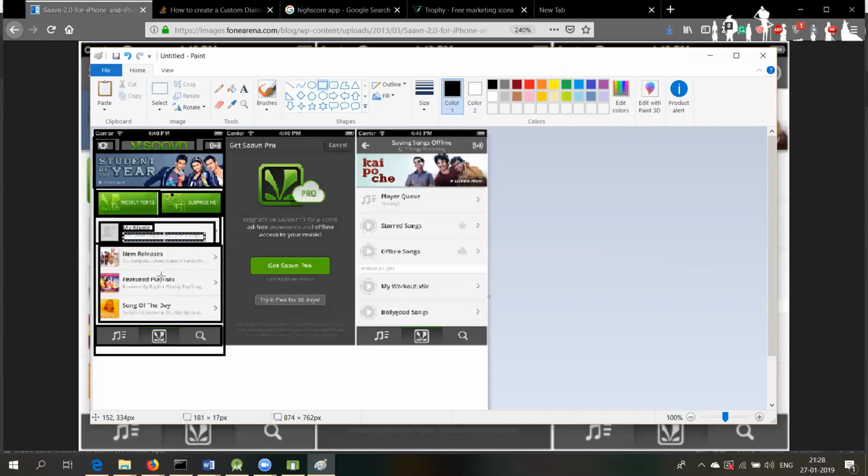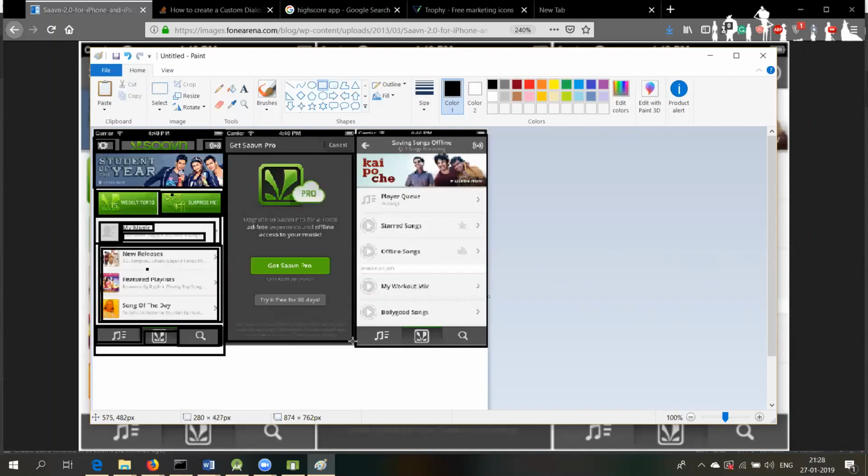Similarly there's one scroll view here so that you can easily scroll and see all the other playlists and everything else. Then there is this horizontal orientation, and here there's another linear layout, vertical orientation, and in the middle part there's a linear layout. Now what he has done, everything is related to one another.